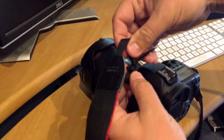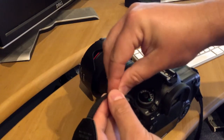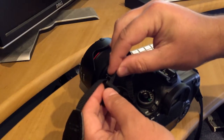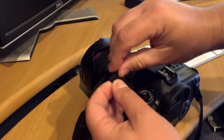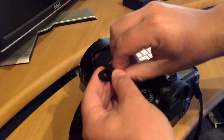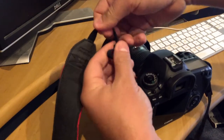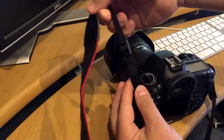And it just looks a bit untidy, so here's a way to tidy that up. You just push the little strap back through the holes in the buckle, back into the top of the buckle like you can see here, and then out through the bottom and it comes between the two parts of the strap. All you need to do is tighten it on up and no more unsightly loose ends. It's all nicely kept between the two pieces of strap and it won't ever poke you in the eye again.